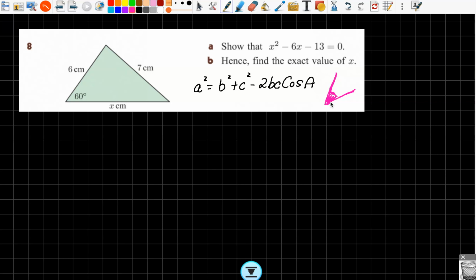So when we come to do this question, a lot of students in the past see the x squared and they want to start by saying x squared equals. Now, we don't want to do that, okay? Why? That's because we don't have its opposite angle. So don't start with that. You could have started and then got stuck. So then stop and try something else.